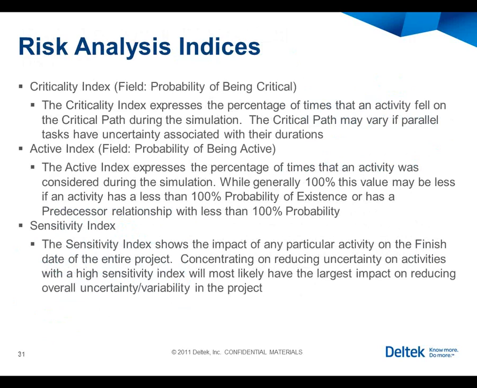Some of the indices that are produced as a result of running risk analysis. Again, we have the criticality index, which shows us the probability of being critical. We have the activity index, the probability of that activity being active, and the sensitivity. So that shows the impact of a given activity on the entire project.